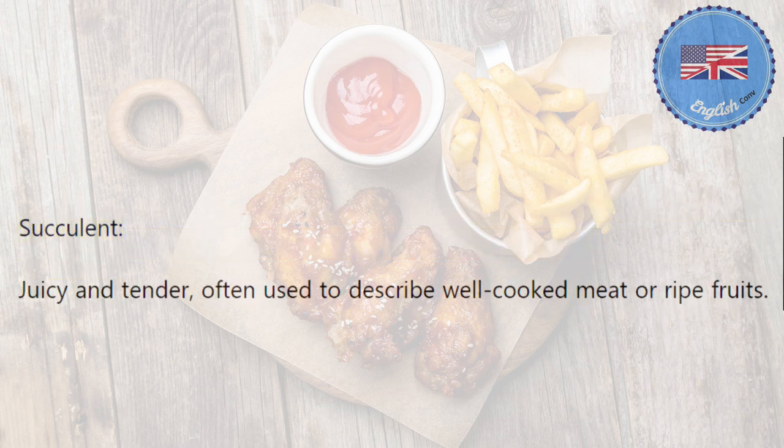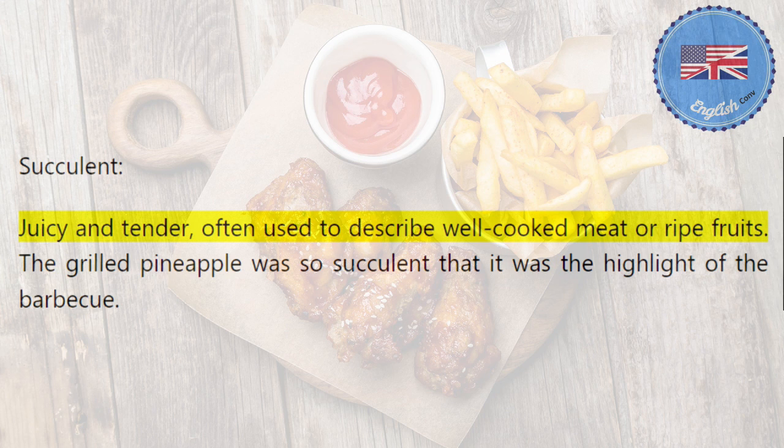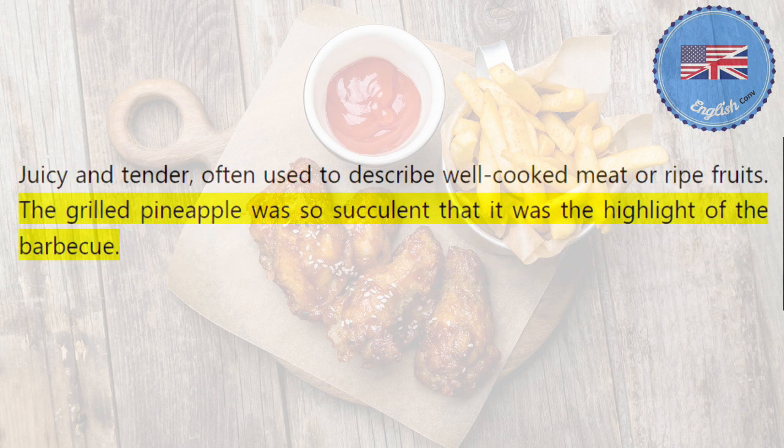Succulent. Juicy and tender, often used to describe well-cooked meat or ripe fruits. The grilled pineapple was so succulent that it was the highlight of the barbecue.